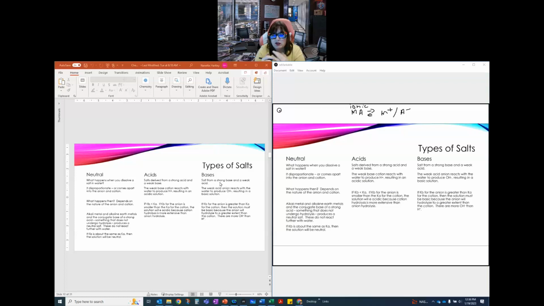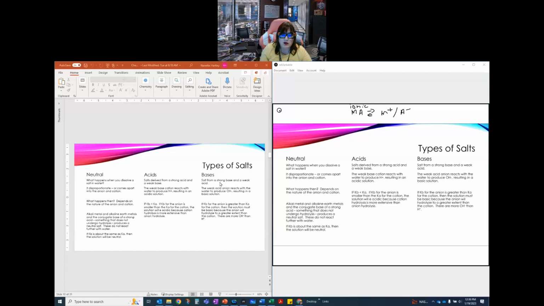Normally, when we have alkali metals and alkaline earth metals and the conjugate base of a strong acid, then nothing happens, okay? When we talk about sodium chloride or ammonium bromide, things like that, that's something we don't have to worry about so much. So alkali metals, alkaline earth metals, and then anything that is the conjugate of a strong species is not going to be something we have to worry about. Those are our neutral compounds. Those won't do anything with our solutions.